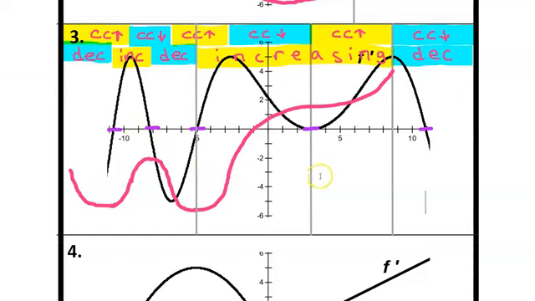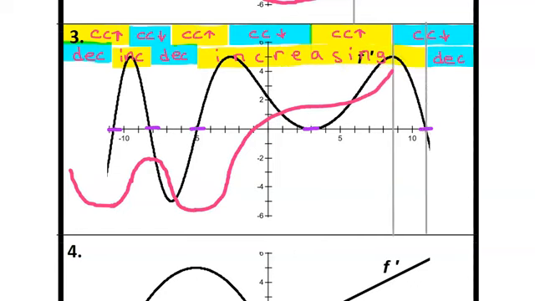Hey guys, I'm noticing a small mistake I made at the beginning of this problem, and I don't want to redo the entire problem, so I'm just going to fix it. Back when I was dividing f prime into intervals of positive and negative, I said that f prime would be positive from here to here, but it actually should have been to here where it crosses the x-axis. So I need to take this increasing interval and stretch it out to this line. So that means I have two more intervals to do.